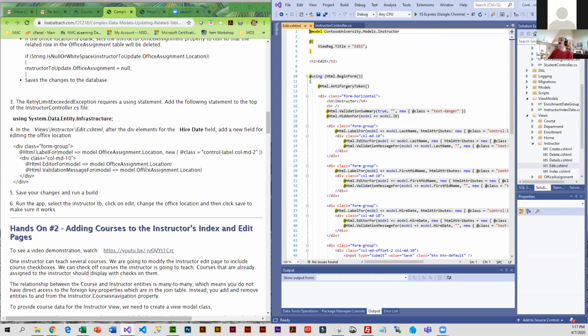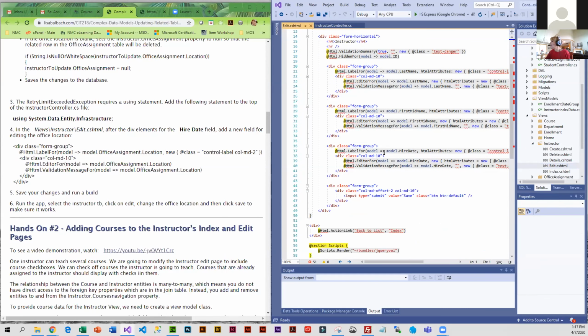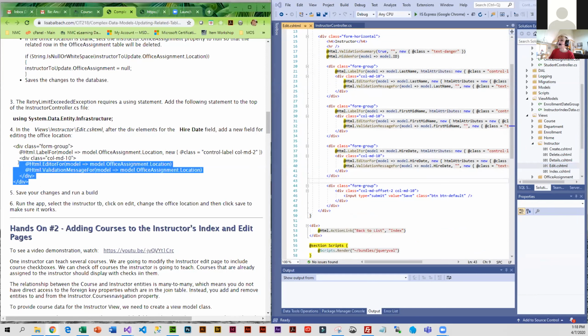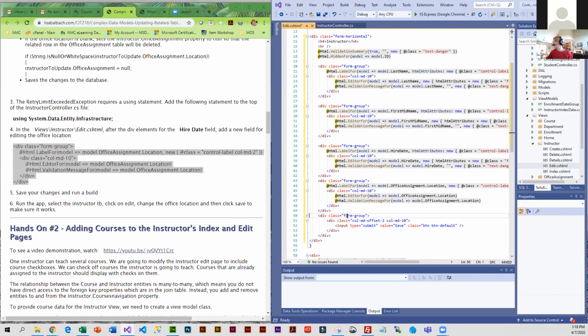At the bottom, right after hire date and before the submit button, that is where we want to put the code for that office assignment input box. So we're going to copy this, and we'll paste it right in there.